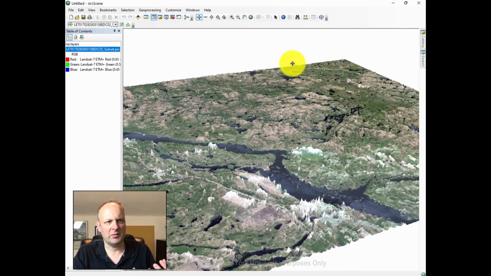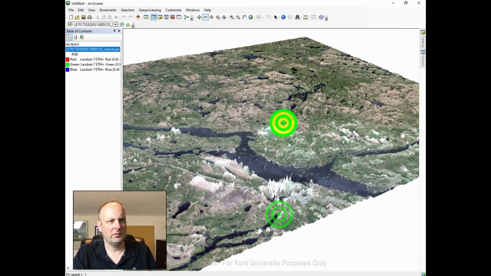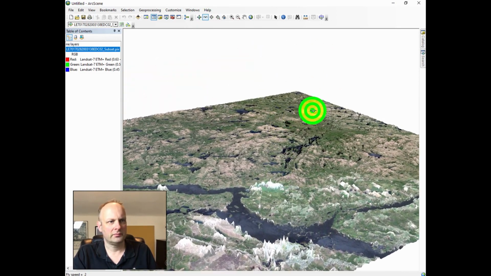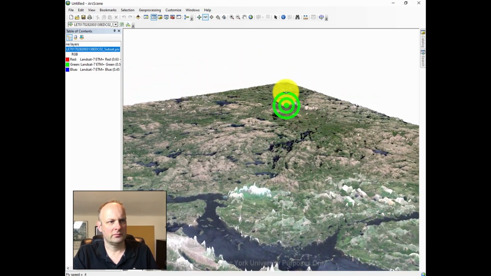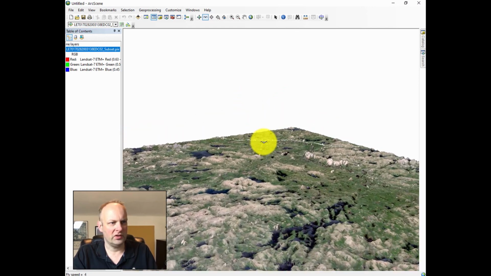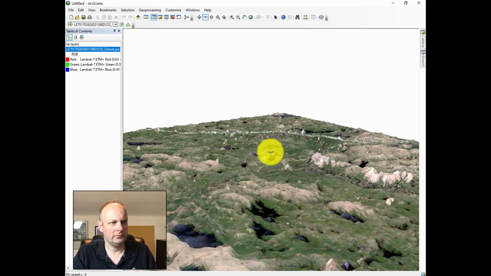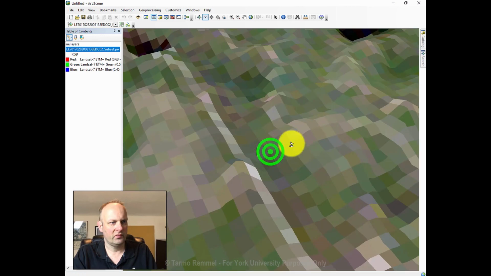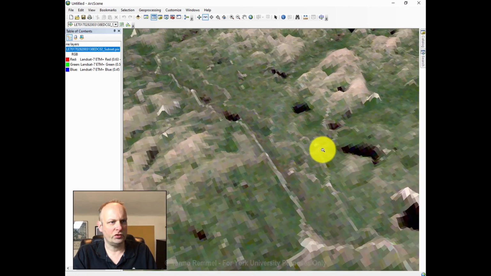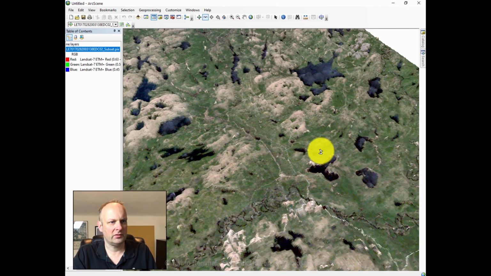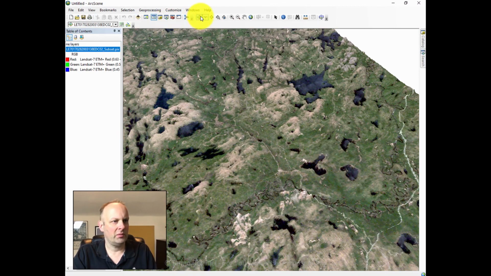So I can see something happening back over here. Maybe we can fly towards it. And then I'll just zoom out a little bit and grab the navigate.